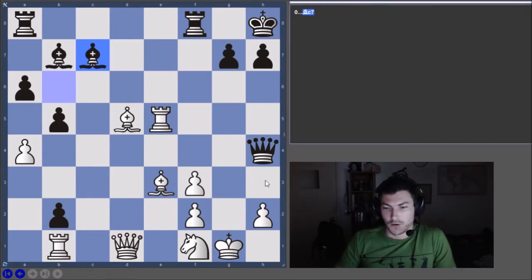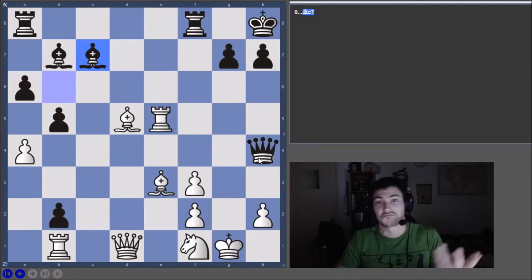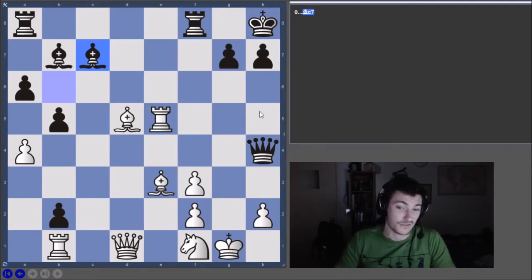Also on bishop b5, you could play queen to h3, which is a fine move. I'm wondering if I can move my rook and gain a tempo at the same time, because if I can do that, then I can just win a free bishop. So maybe rook e4 is the most simple way to do that. Rook e4, this queen can't defend the bishop on b7. Now if rook e4 and bishop takes bishop, then I just take the queen. Rook e4, if queen h3, h5, I just take the bishop.